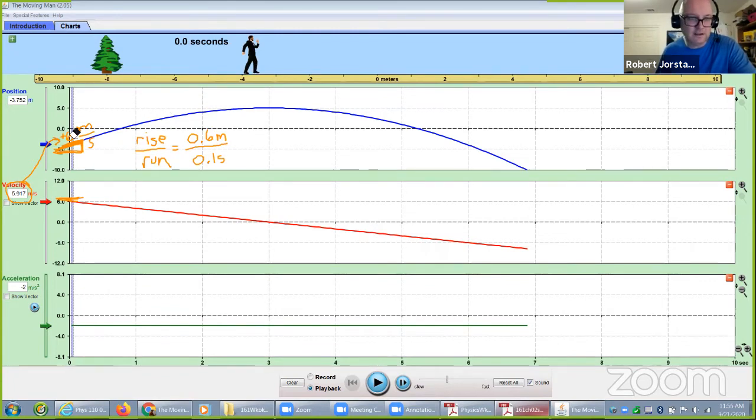Let me get my eraser out and clear this out. Maybe I could even make this bigger. Whatever, let's just draw it. The idea is right here. If I go over 0.1 seconds, I go up about half a meter, and that's where I'm getting these numbers. When I do that, this is approximately equal to 6, and notice the units work out, meters per second. So in a physics class, it's not enough to get rise over run. You've got to do rise over run and get the units right.